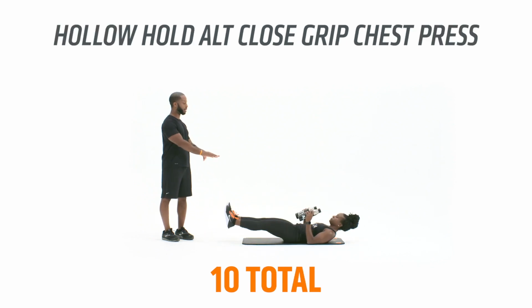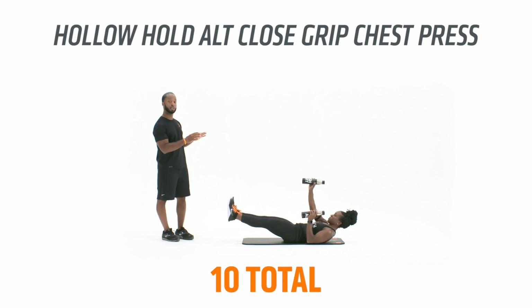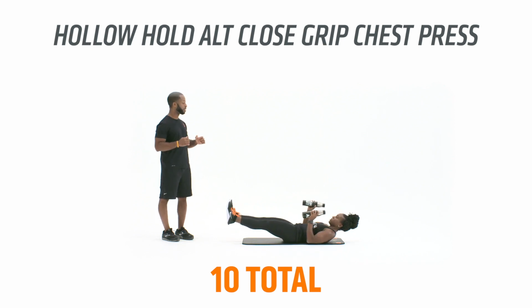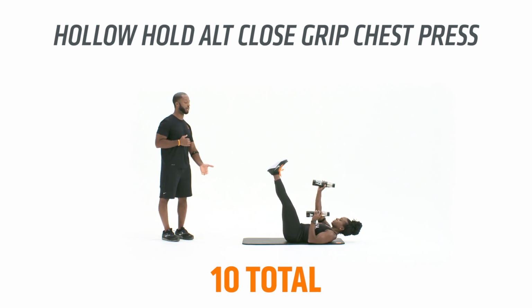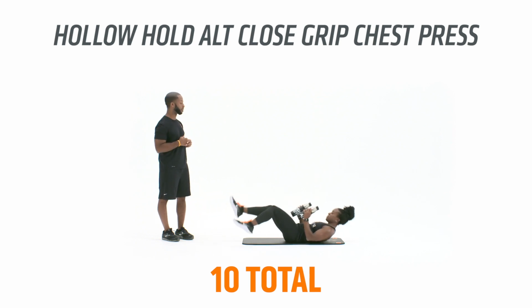After this, grab the other weighted object. We're going to perform a close grip hollow hold alternating chest press. So elbows tucked into your side, keep your chin pointing straight up to the ceiling as you push those weighted objects up. Option, we're going to elevate the heels a little bit higher off of the ground.